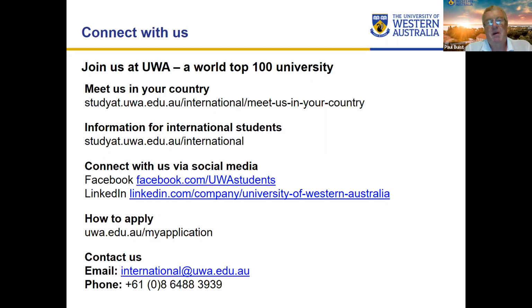Our medicine degree is postgraduate, so you need to do a bachelor's degree first. Now, there's 2 different pathways by which you can do medicine. The first one is what we call our direct pathway, and the second one is what we call our graduate pathway. Now, the direct pathway is a pretty long application process, and it starts while you're still at school.